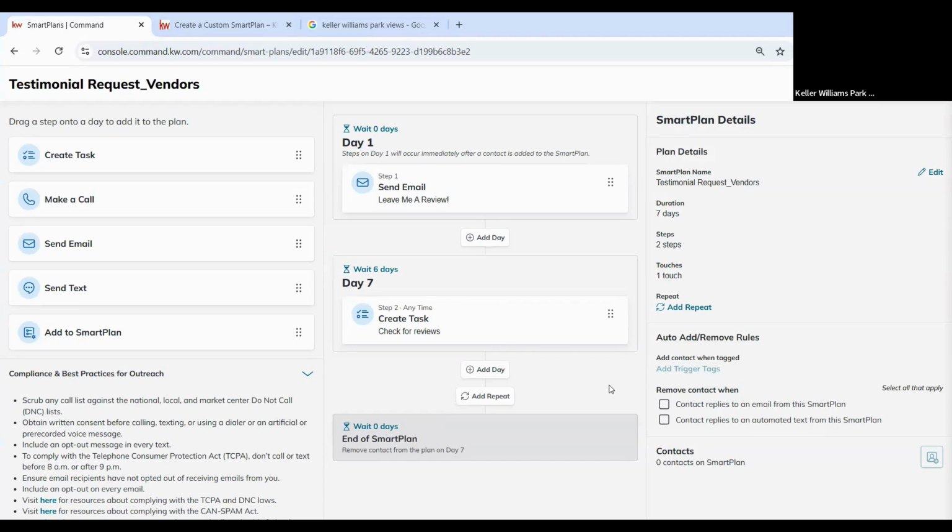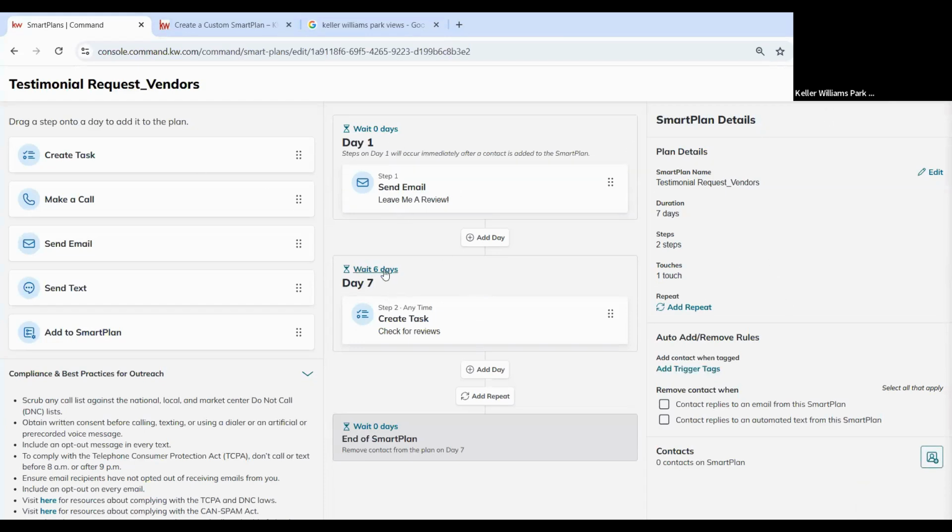The only thing is you would not be able to input that specific property address on that initial message because it's going to be the same for everyone. But for something like vendors that you work with, or even people that you know from other walks of life. So while here, let me go ahead and just save this plan. How'd you do 7 days?